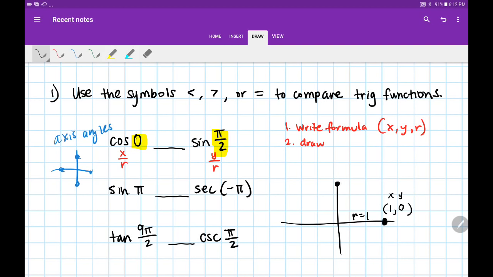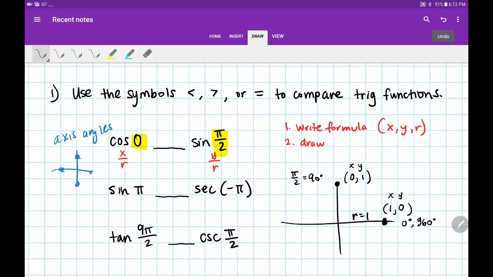Similarly, up here at 90 degrees, so this is 0 degrees or 360 degrees. Up here at 90 degrees or at pi over 2, that point would be 0, 1. See if you can figure out why. On my x-axis, I'm not going to move to the left or to the right. I just want to stay where I'm at. And I only want to move 1 unit in the positive direction, up. So that's why y is positive 1. So that's how we deal with our axis angles.